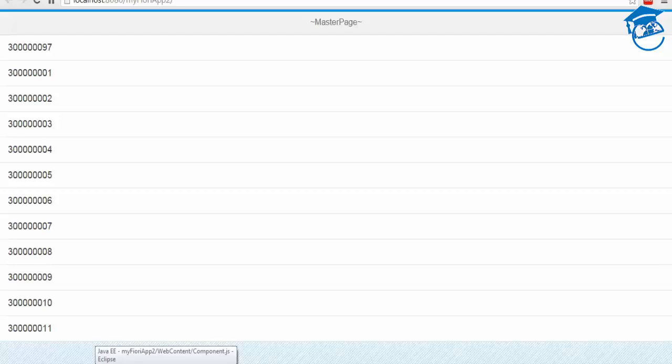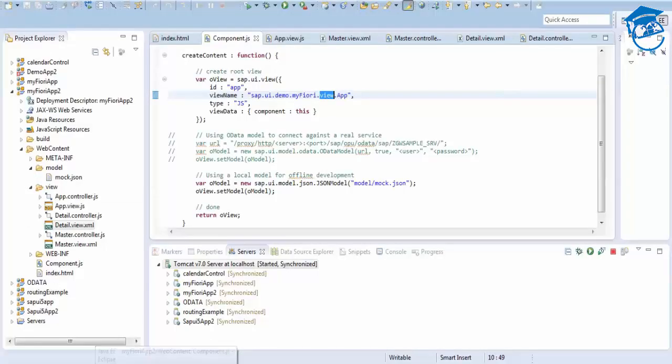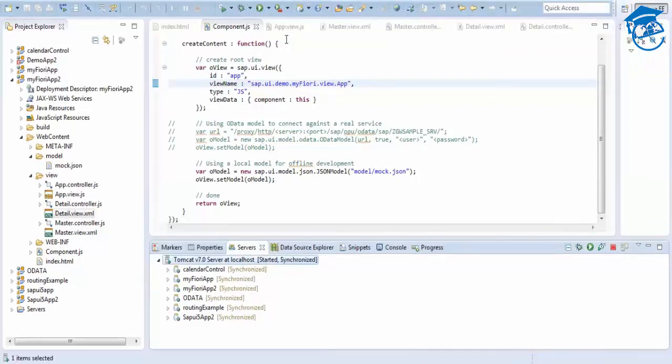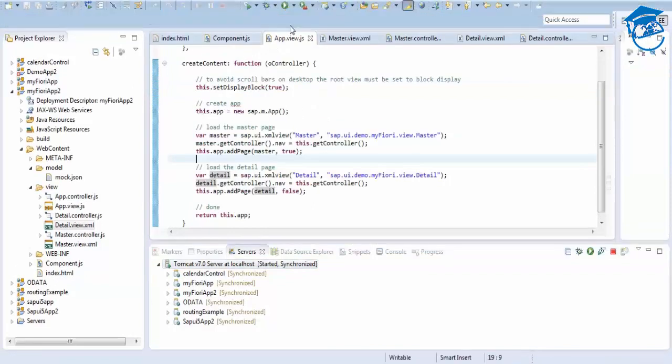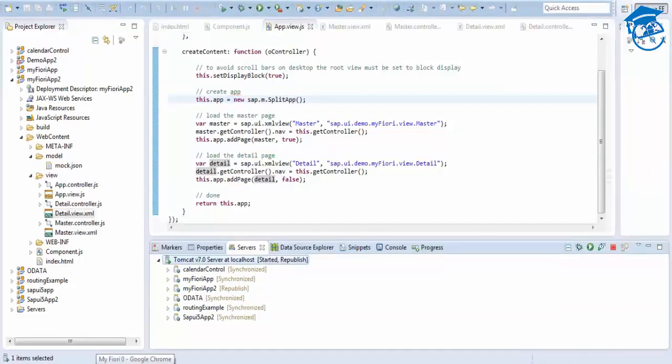I will change the app to split app. Not here, in the app.js. In app.js, m.app to m.splitapp. We'll change, and we'll see how the application works.